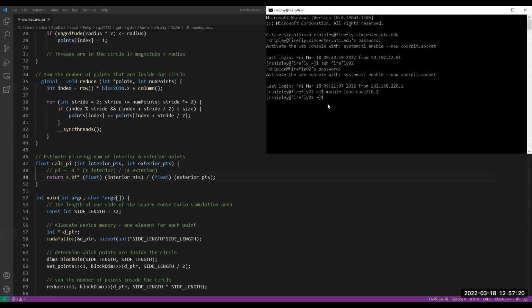All right then. In that case, we will try to run this thing and see if it actually works. Oh, I didn't put a space there.